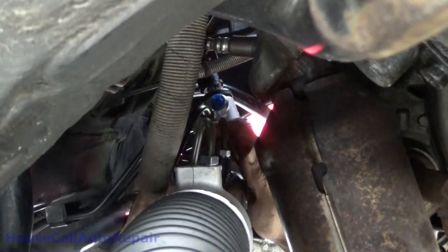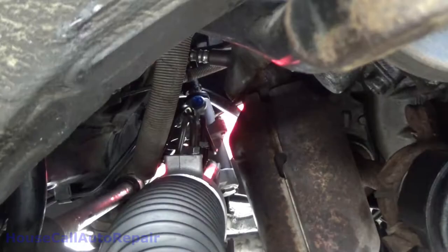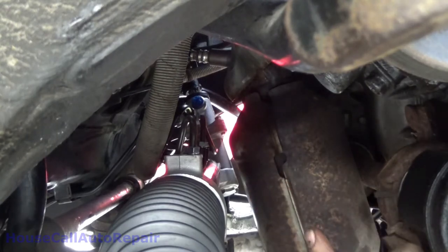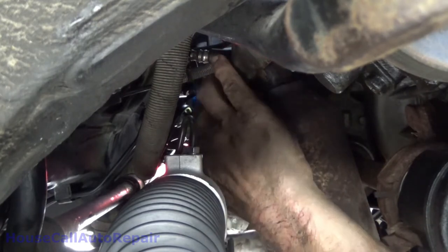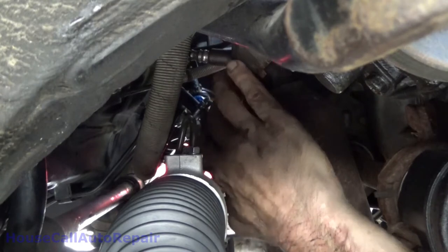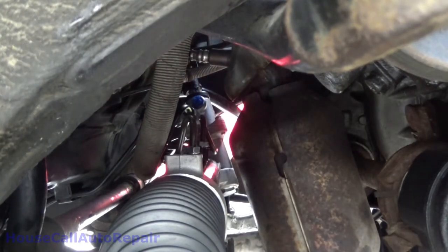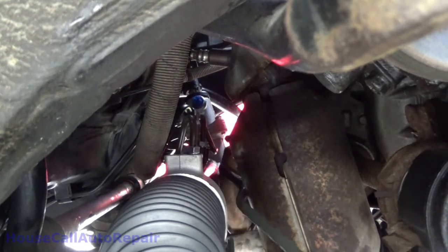And now, we gotta get the other line in place. This line's gotta go from here to over there. So, yeah, we got a hose clamp on it too. We gotta get this. Let's see, how's the easiest way we're gonna do this? This over here. You don't wanna get that brand spanking new O-ring all dirty.